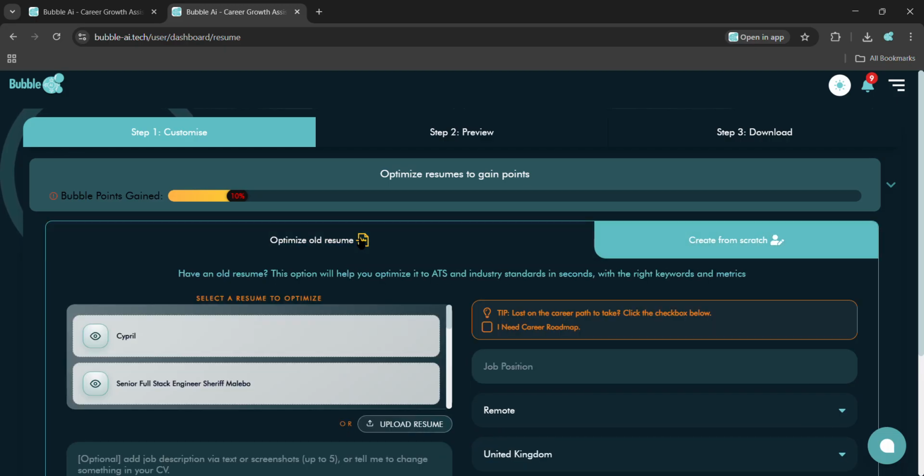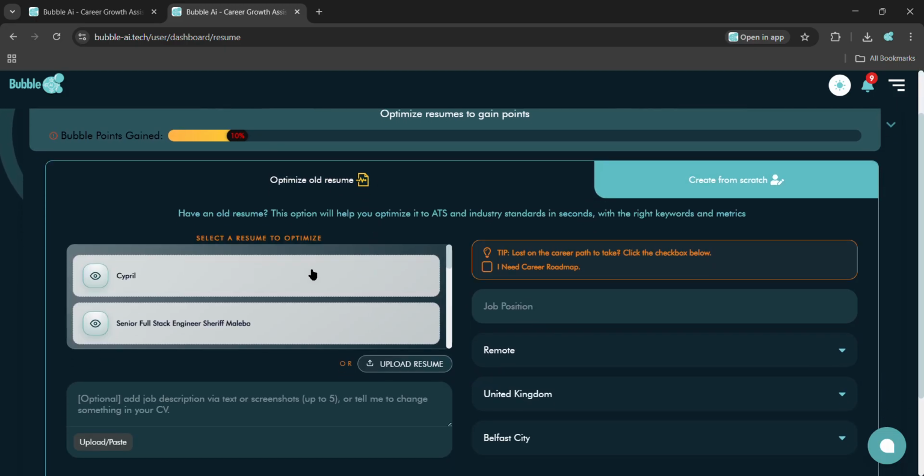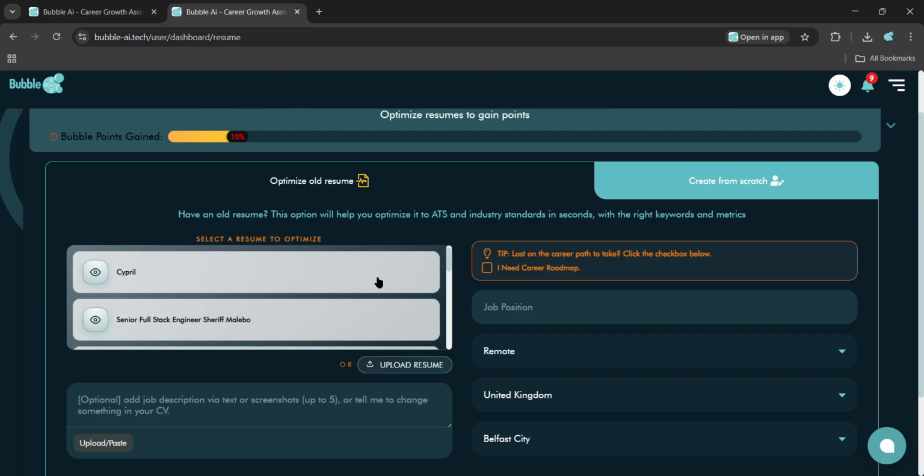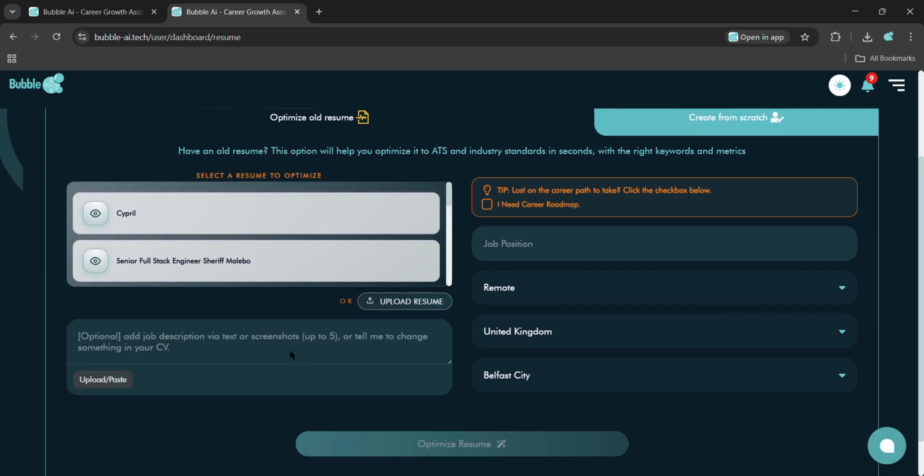For this lecture, we'll be starting with the optimize old resume option, and it gives you a brief description about what it does. The first pane you see on the left corner, if you're using a desktop device, is the portion where you upload your resume. I already have some resumes uploaded, and that's why you see these resumes here, right?